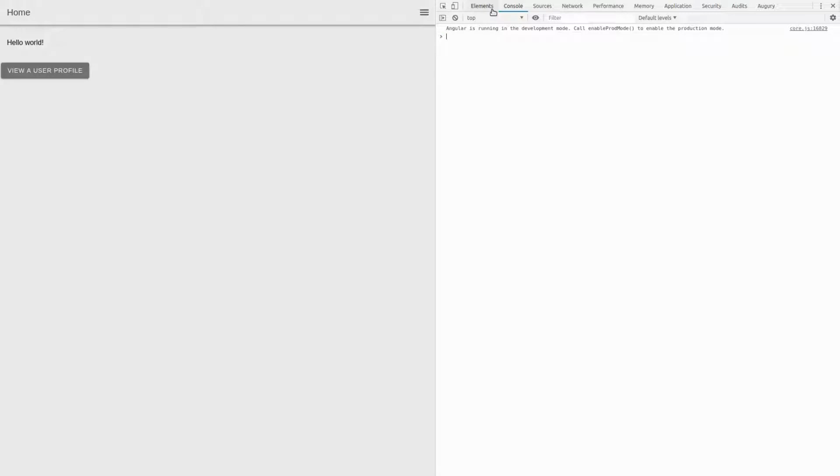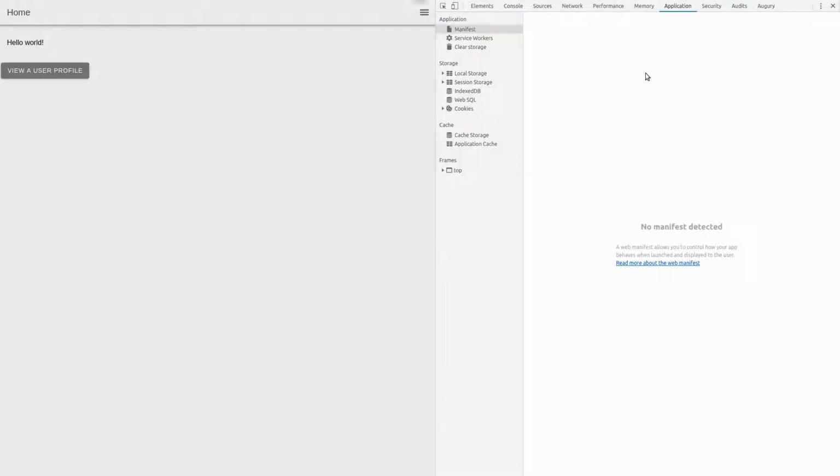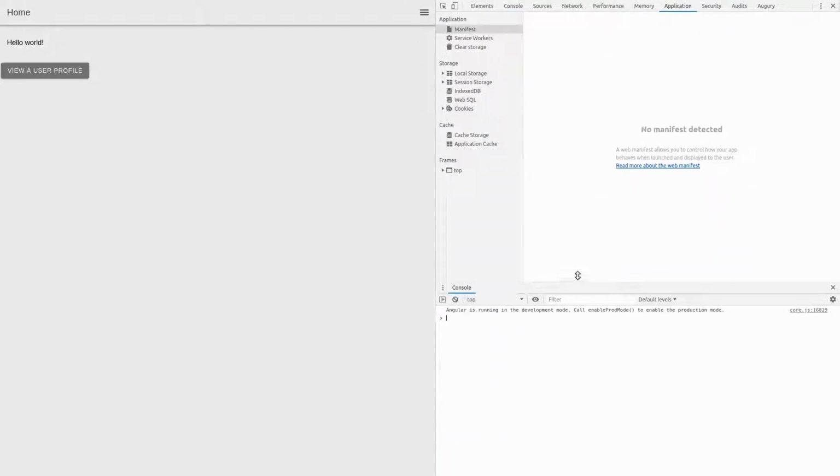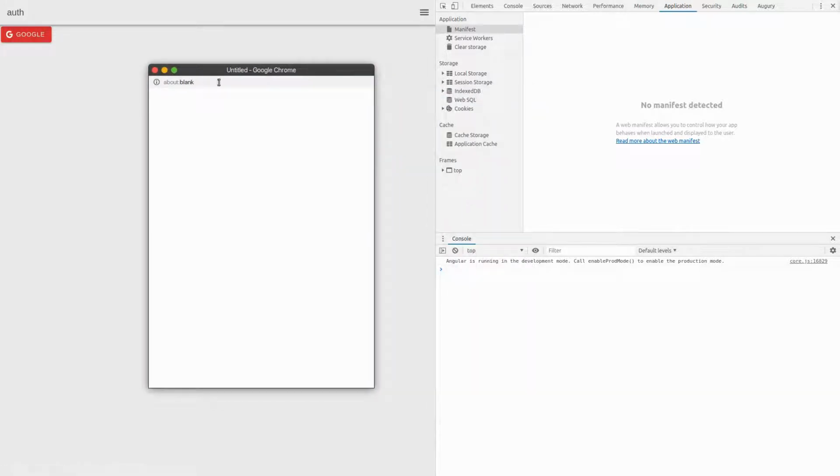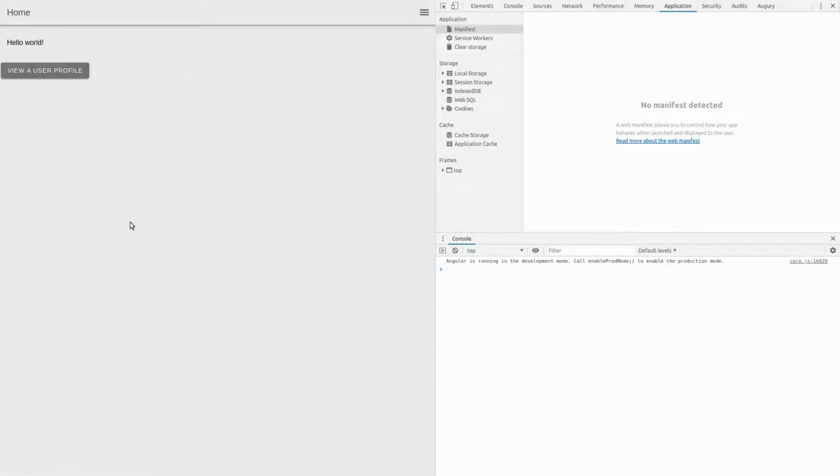I'm gonna open the dev tool so we can check it out here in the console. First, gonna open the application, and if you press escape key, you can have access to the console here at the bottom. Now, in our authenticate page, we have our button over there. Just gonna click. You have this pop up. Nothing's happened. We got redirected to our root application, our home page.